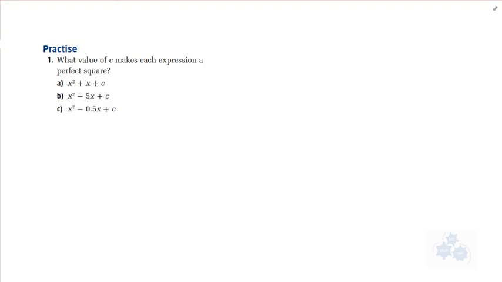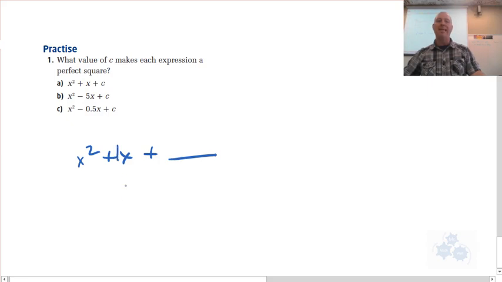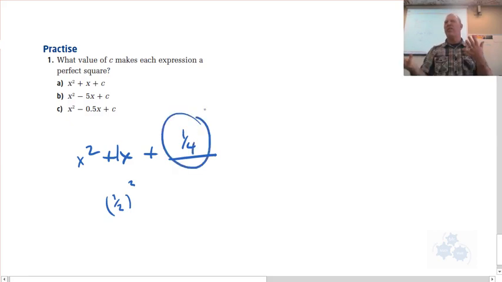Okay, so for number 1, for those of you that are having trouble getting started, what value of C makes each expression a perfect square? So again, we're reaching back. This is review stuff. So x squared plus x plus what? Basically completes that square. That's what they're asking. So you take half of b, that is 1/2, and you square it. So 1/4 is your answer. You're just finding this part. That's all this is. It maybe is packaged a bit different, but just take half of the b value, square it, and that's your c.